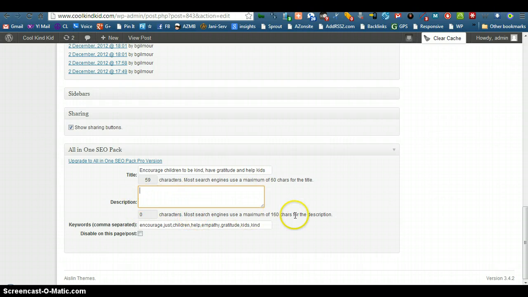Below that, we're going to do the description. The description is 160 characters. So we're going to write basically the same sentence, and we've got more characters to use, so we should definitely use more of these words.